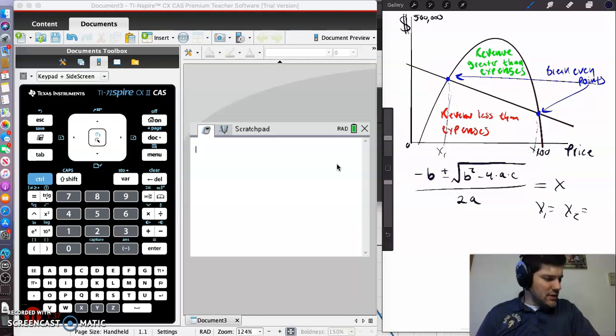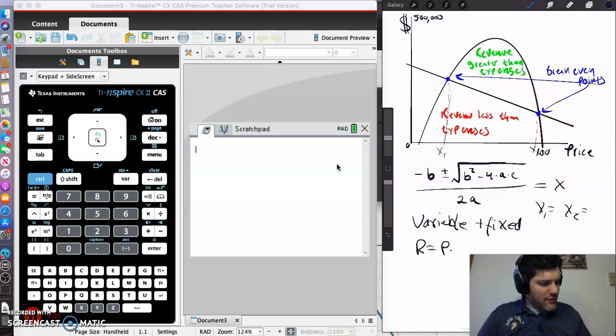Hugely important for businesses, especially small businesses, as they determine their cost of scale, or the economies of scale, to doing business. The more you spend to make something, the more you need to make to cover those fixed costs, because those don't go away. We talked about variable plus fixed, and then we have our revenue, which is equal to price times the number that we sell. So however many that is, we have to determine what point we're making enough money to cover all of our bills so that everybody gets paid.